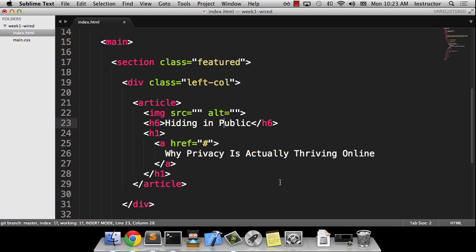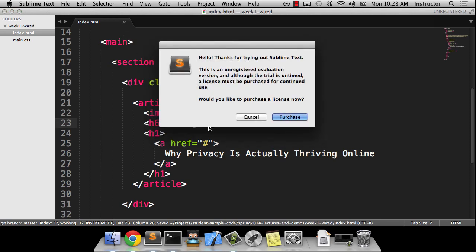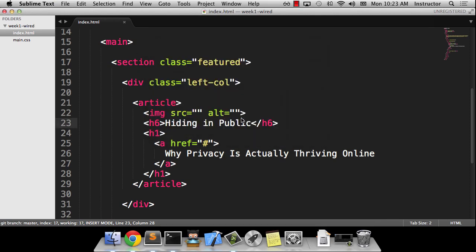Also, really important, you have to make sure that you're saving your files. If you go to your browser and it doesn't look right, and it's because you didn't save your file, it makes you feel pretty foolish. Right up here on your tab, and you may not be able to see it very clearly, I have a circle. That circle means that this document is currently not saved. It has unsaved changes. As soon as I save this document, it's an X. That just means I can close the tab without worrying about it being saved or not. So make sure that you check that once you've made your changes.